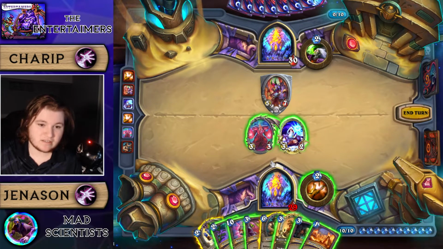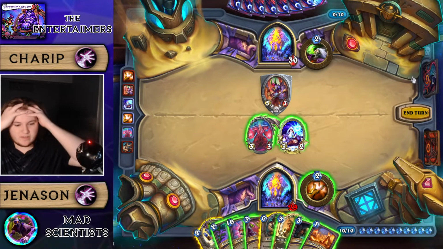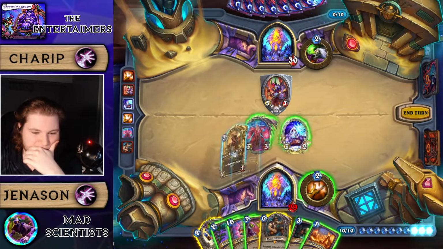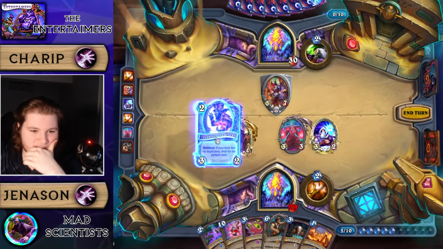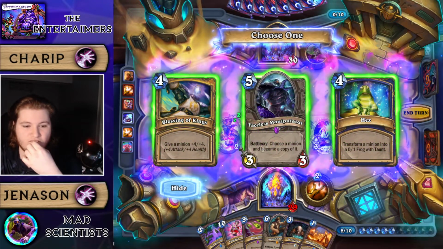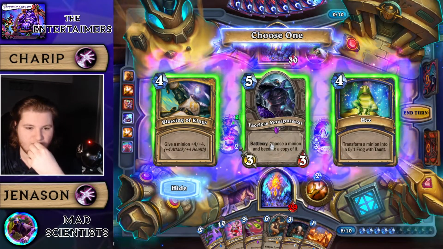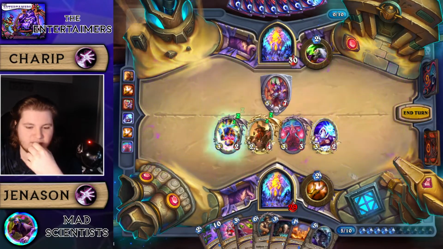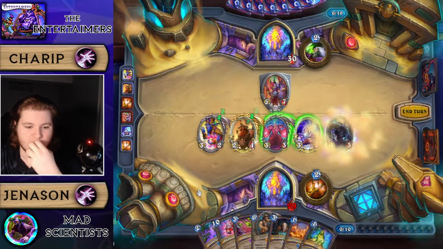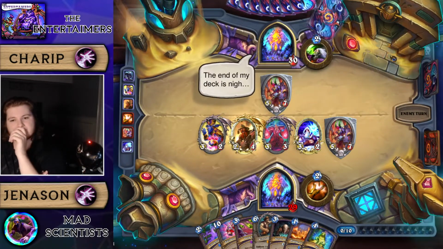Now we have a good Dark Skies. Although Dark Skies is kind of awkward here. Yeah, the issue is we just don't really have anything else to win the game, when you really think about it. I'm going to go into a Zephyrus here to try and find some good value, but we don't really have that many things to win the game. I think Faceless Manipulator is great because it gives me something. Faceless Manipulator and Hex. We don't need to Hex this, we can just Faceless Manipulator it. We'll pass. The end of my deck is nigh.